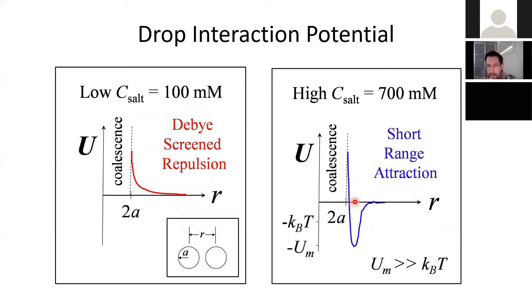The drops themselves interact — they're charged on the surface, so they repel each other. If you wanted to describe that repulsion, you can plot an interaction potential U as a function of separation between the drop centers. This interaction potential is repulsive, so the like charges repel each other. You could calculate the interaction potential using something like DLVO theory, which is the sum of drop repulsion and van der Waals attraction. Under low salt conditions, that electrostatic repulsion is pronounced and the particles are able to keep apart.